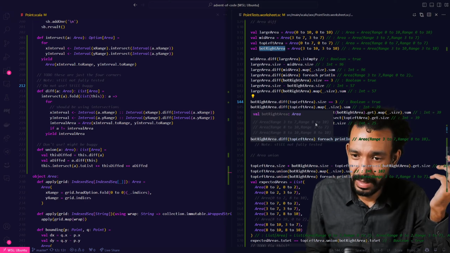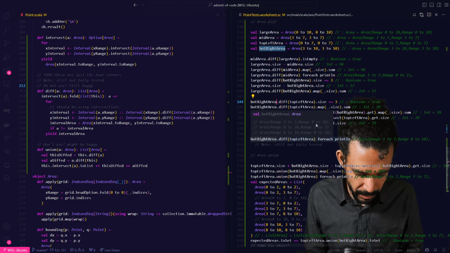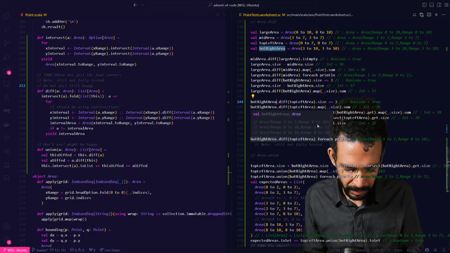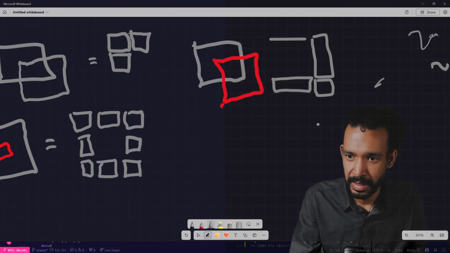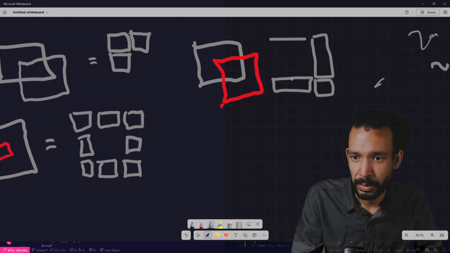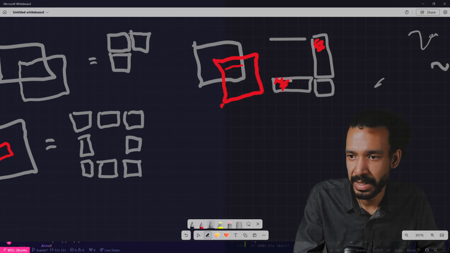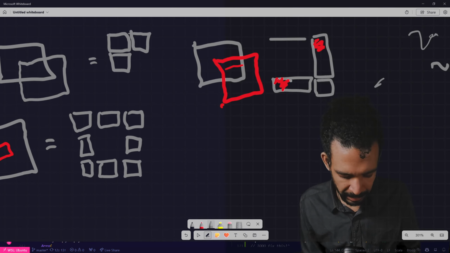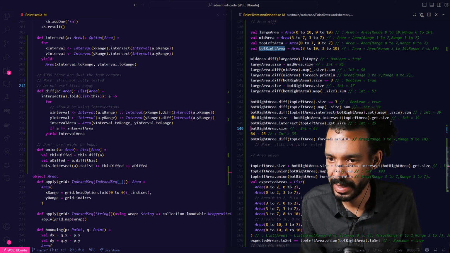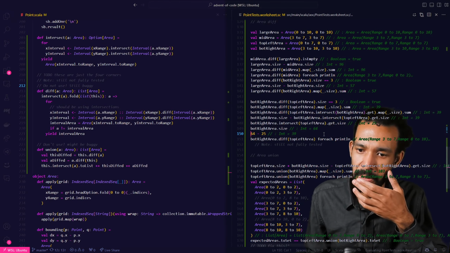Okay, so great. What changed here? What changed here, if I could draw it, is that these are no longer too large, right? Because we took the intersection of this big one, then we got shorter segments like that length. And now this here is gone and this here is gone. That's why we need the intersection. And that's probably what I realized last night when I was writing this, but put it away.